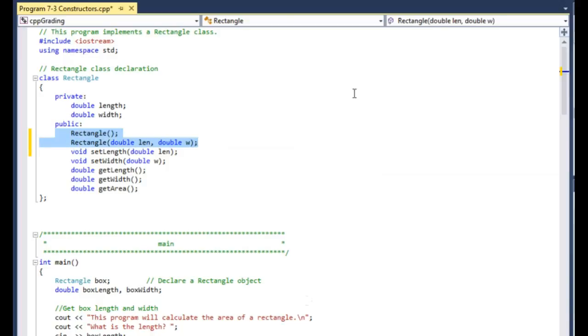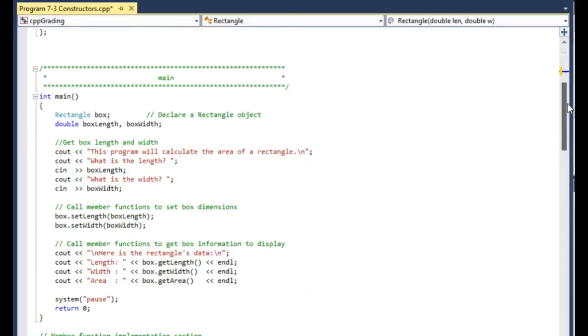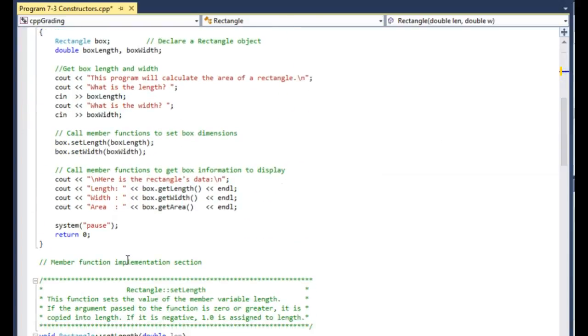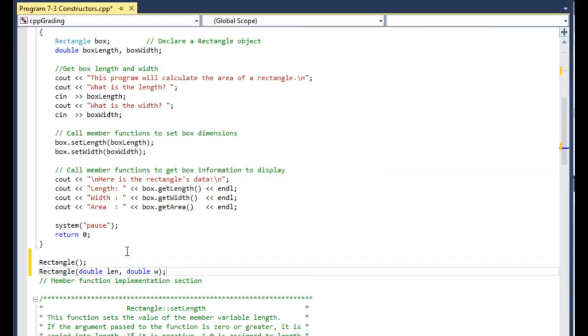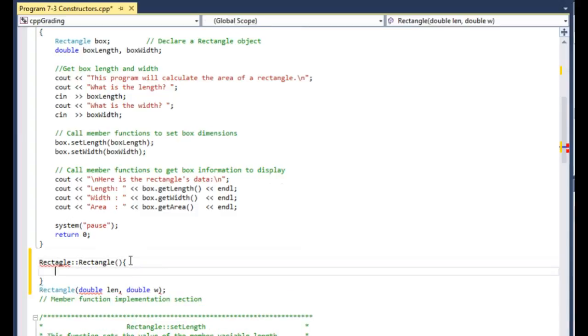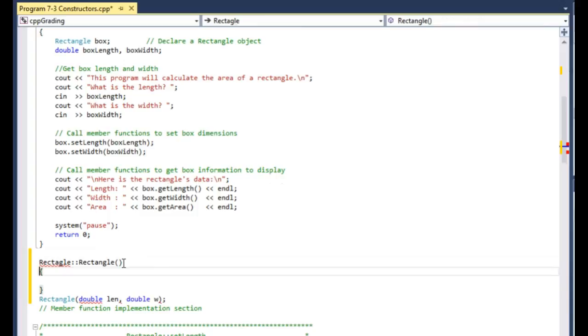Okay, so I'm just going to copy the headings here that I'm going to use. And remember, there's no return type, so it's going to be rectangle, colon, colon. And my two data members in this case are length and width, so that's what I'm going to set.